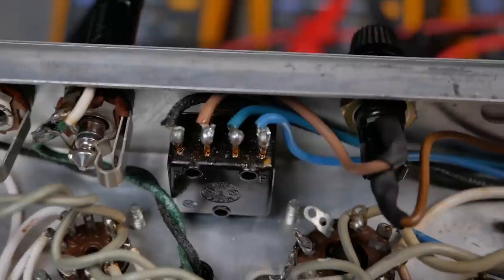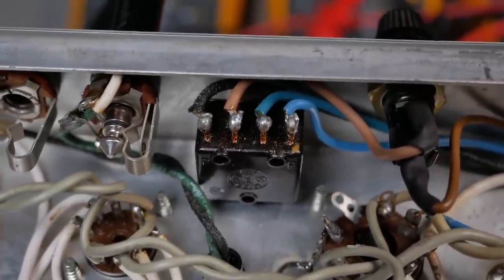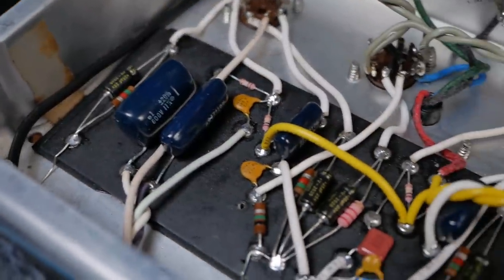and then the neutral comes in straight to the switch and then straight to the transformer. So if you can, a dual pole switch is preferable, so the transformer is completely isolated from the mains when it's switched off. So we've reused the film caps where possible.